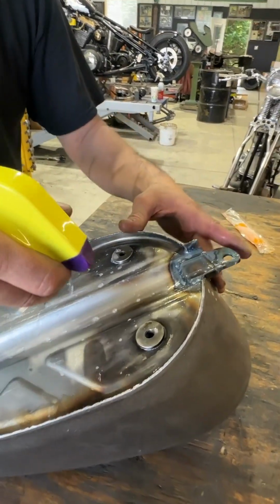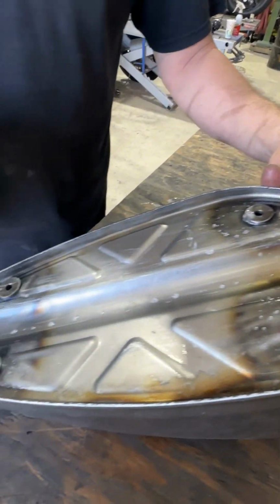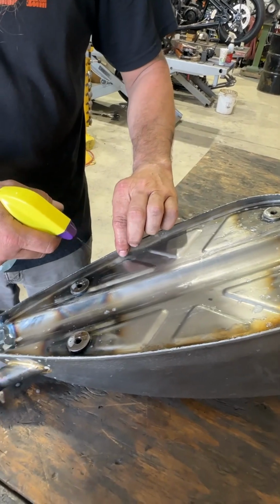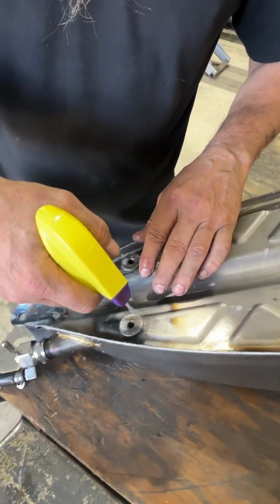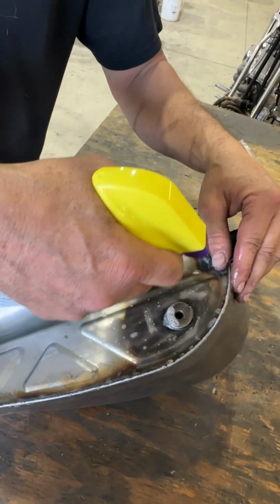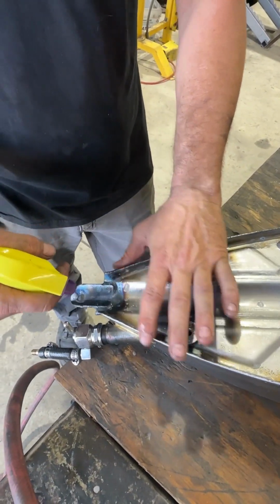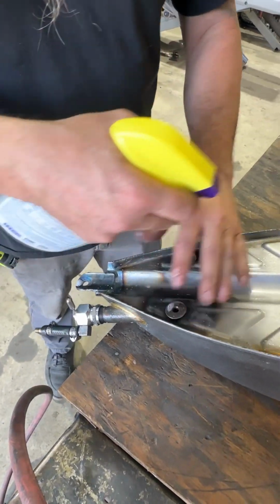But here's where we've welded on some brackets. We're just checking the bungs on the bottom. We're checking the seams, where the tanks came together. Everything's great. This tank checks out.